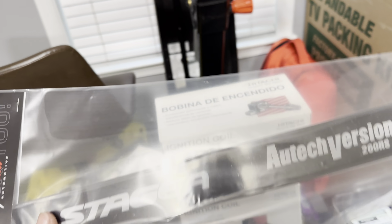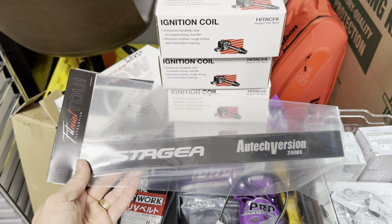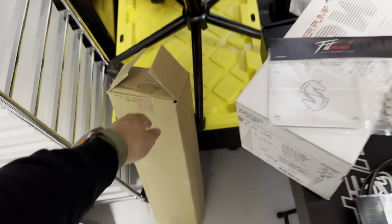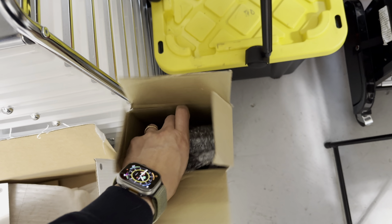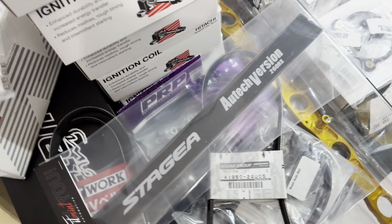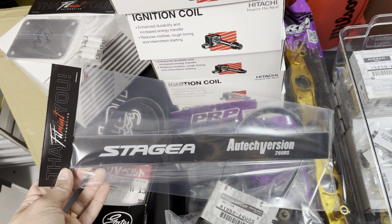Since the car didn't come with a spark plug cover, I figured I would buy a new one from Nissan. It's in here. I'm not going to deal with unboxing it right now, but it's black, so it's going to get powder coated. It says Nissan Twin Cam 24 Valve on it, but these guys in Australia, Fitment, have a Stagea Autech 260RS on there.